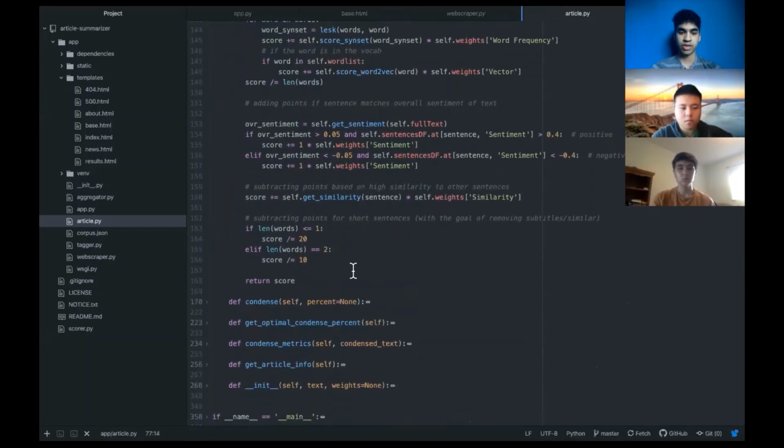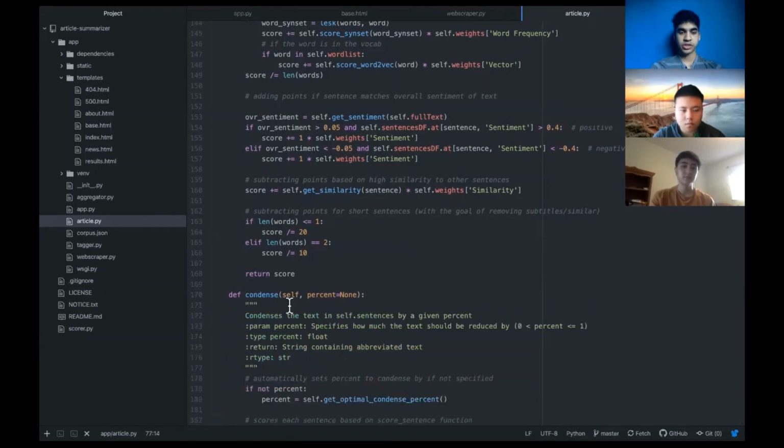Toby will talk about the last scoring method we used. Yeah, so this little bit at the end right here just decreases the score of really short sentences. Oftentimes when we're scraping, if these slip by, this will filter those out. And usually we want to give precedence to longer, meatier sentences anyway.